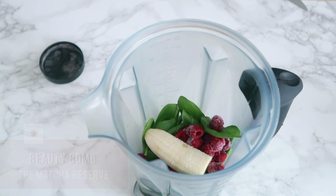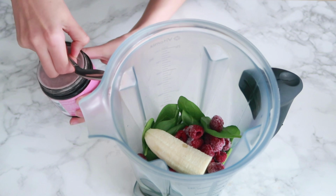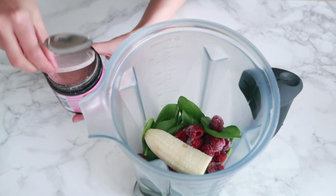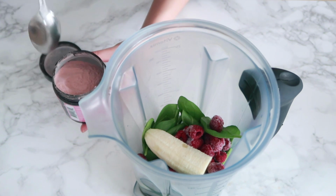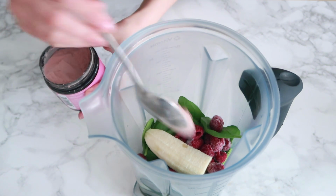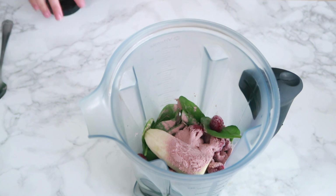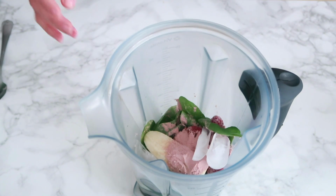Maca is a root that helps with calming your mind, boosting stamina, and helping with hormonal imbalance, which I definitely experience, especially post-pregnancy. It's a solid source of protein. Protein is key to getting healthy hair and nails, and it also has vitamin D and E, which helps to regulate collagen production. Collagen is the most abundant protein in the body, but it does slow down with age. It does help with promoting skin elasticity and just the overall look of the skin.